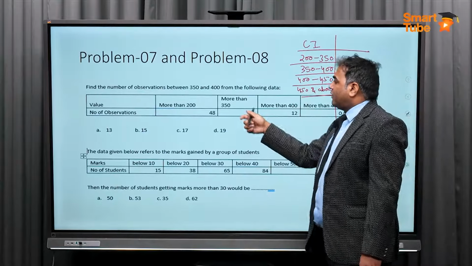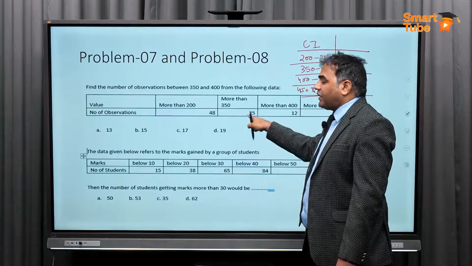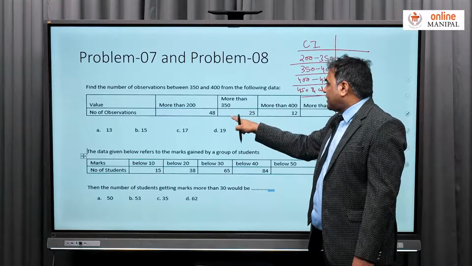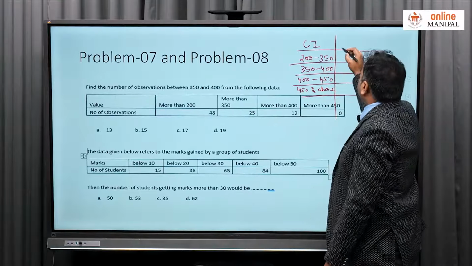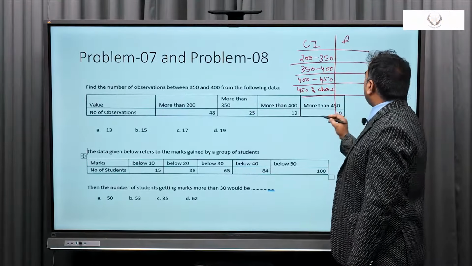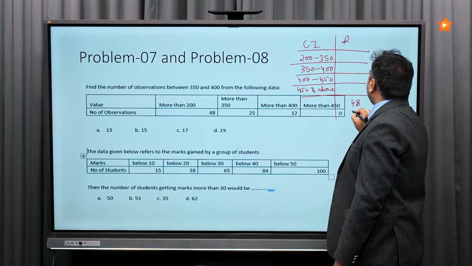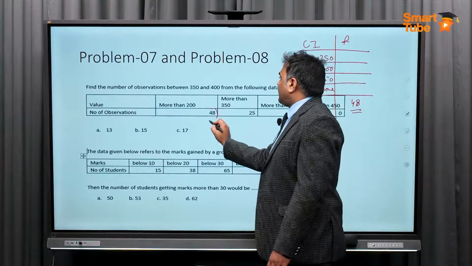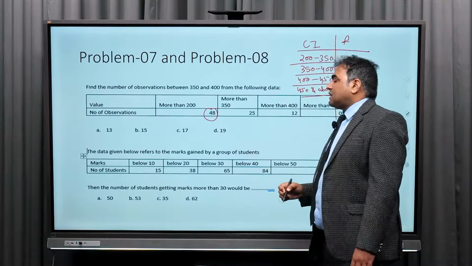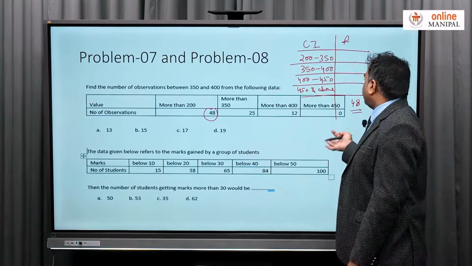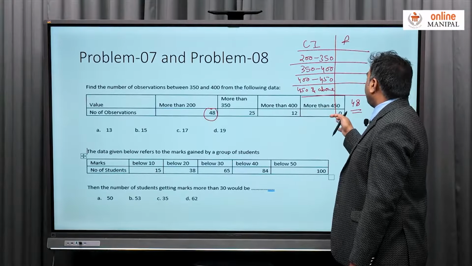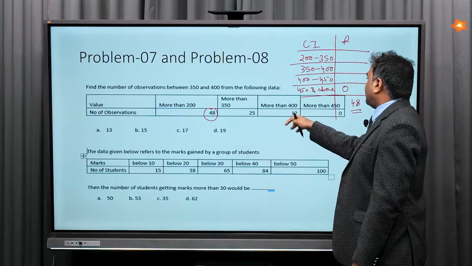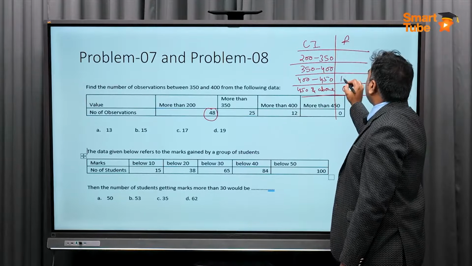Okay, the frequencies they have given, these are all cumulative frequency, because the data is about more than. So because these are cumulative frequency, you would write them in a normal frequency. The total sum of this would be 48, because the value is 48. You need to understand the total sum of this would be 48. You can find the individual frequency. More than 400 is 0. You write here 0. So 400 and 450, that would be 12 minus 0, that would be 12.